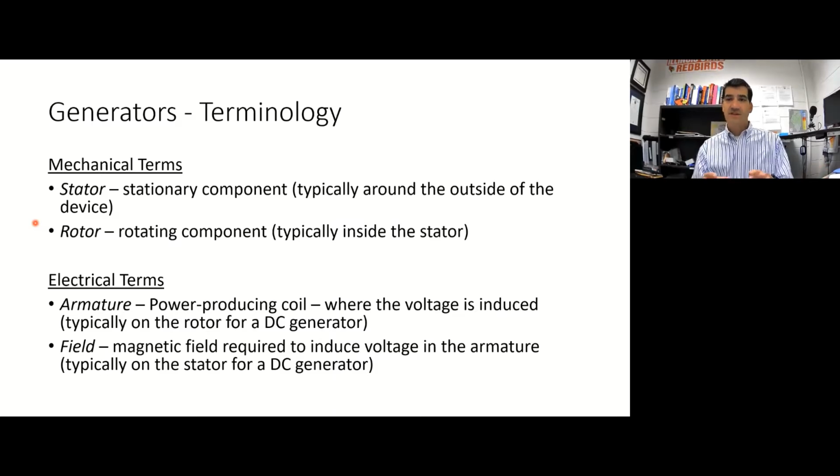All right, so that was a little bit of a recap of what we talked about last time, but I know that's kind of a conceptually challenging thing to think about, so that's why I did a little refresher there. But what I want to make sure you understand for right now is that we have mechanical terms, the stator and the rotor, and we have our electrical terms, the armature and the field. It would be possible to have the armature on either the stator or the rotor, and it would be possible to have the magnetic field on either the stator or the rotor. All right, so let's go ahead and keep going.